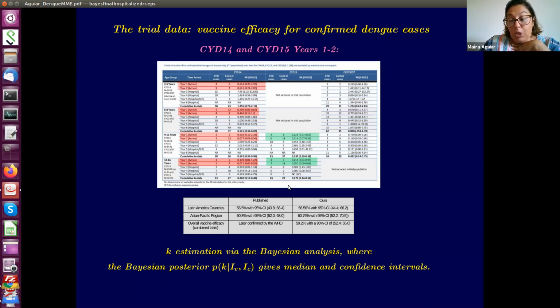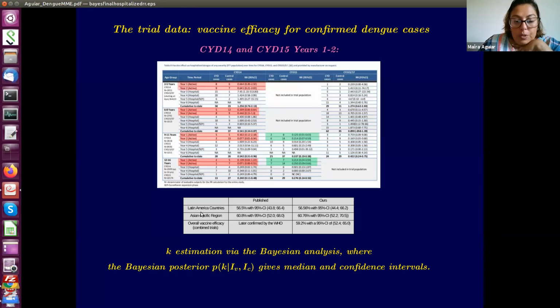And you see that there is a problem with this age group here, and why. Okay, so what they say is that in years 1 and 2, we have below 1 relative risk. So we have a positive vaccine efficacy, even though in the confidence interval we have negative vaccine efficacy going on. For all classes, 2 to 5, 6 to 8, we also have below 1 relative risk, 9 to 11 below 1 relative risk, and 12 to 16 below 1 relative risk. And the older you grow, the better the relative risk, so the better the vaccine efficacy is. And we were wondering why.